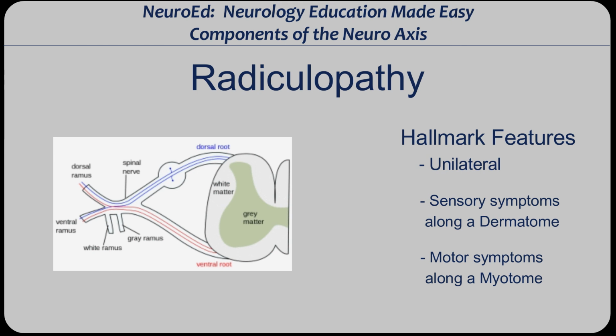And now we are halfway done. We are now done with the peripheral nervous system. So the next video is spinal cord. So again, think about the hallmark signs and symptoms, think about the anatomy, and then what is a spinal cord lesion officially called? So think about all those concepts, and we'll see you shortly on the next video.